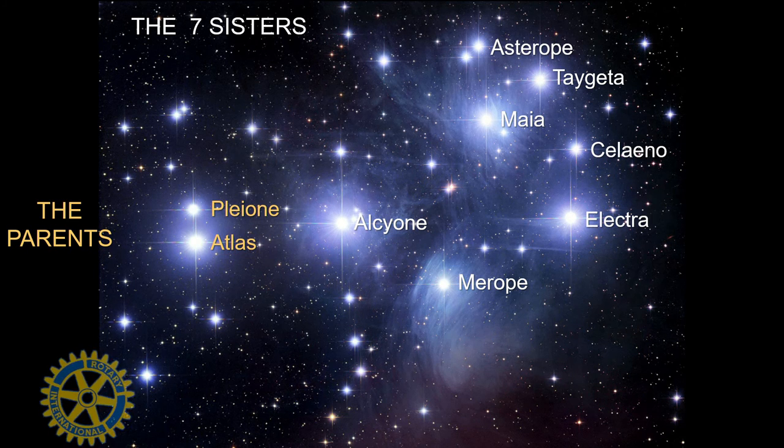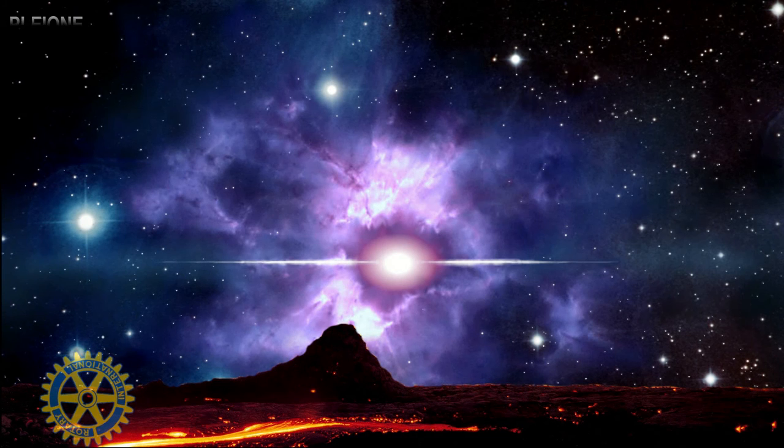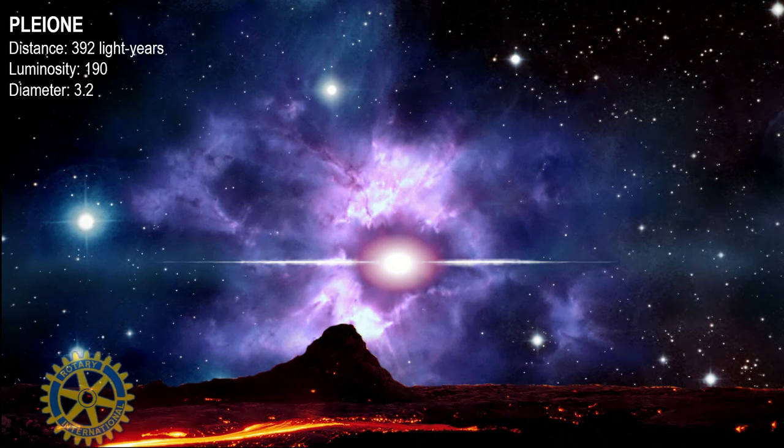Indeed, Pleione is a very important star for me because it's what got me into visual astronomy. I used to study variable stars, and Pleione was one of the stars I used to observe because it changes in brightness. Sometimes it's as bright as Atlas. It turns out it's a rapidly rotating star, spinning so rapidly it's just about disintegrating. And it's a little bit of sexism there, you know. Because Pleione's a female. I know. She's pretty fearsome. You've got to watch her. Every now and then she'll get really ratty.